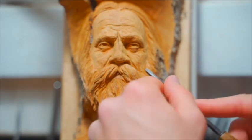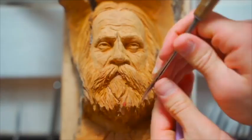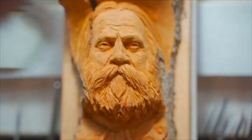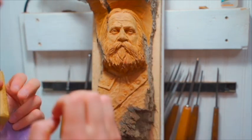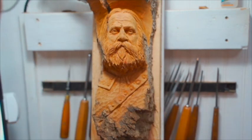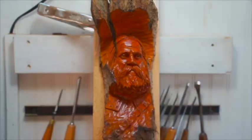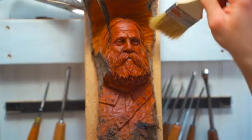I'm just touching it up with a little sandpaper and calling it a finished carving. Thank you so much for joining — my name is Alec and this has been carving a Viking. You can find this video again on Fundamentals of Wood Carving. I really appreciate you taking the time to watch.